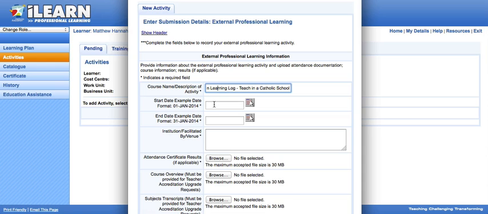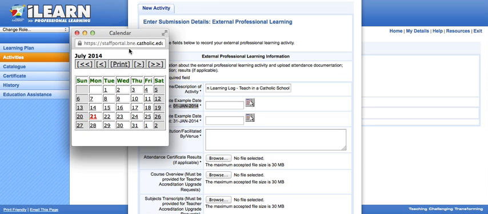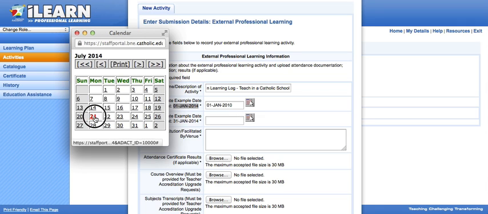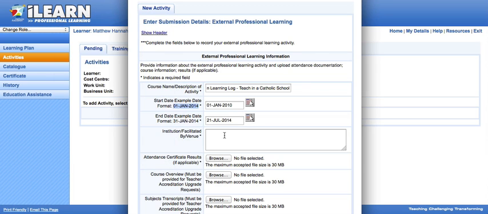Now the dates here, notice that when you put the dates in, it has to be exactly like this. It doesn't like that. So I'm going to click the calendar here and see if that works for me, and it is. So I'm going to go all the way back to 2010, and I'm using these little arrows here to go back in the months. So I'm going to go back from 1st of January 2010, and I'm going to put today's date in, which is today's the 21st for me. So that's my date range there. The institution, or facilitated by, or the venue, we've been told just to put BCE.